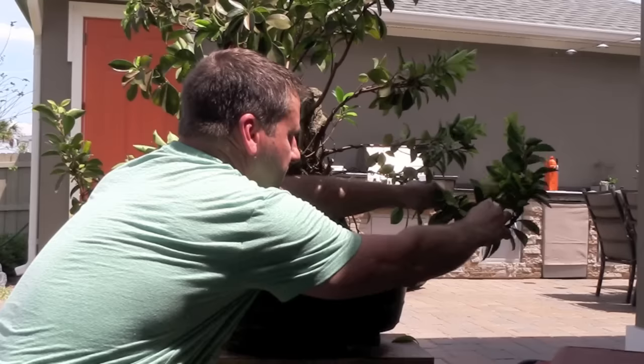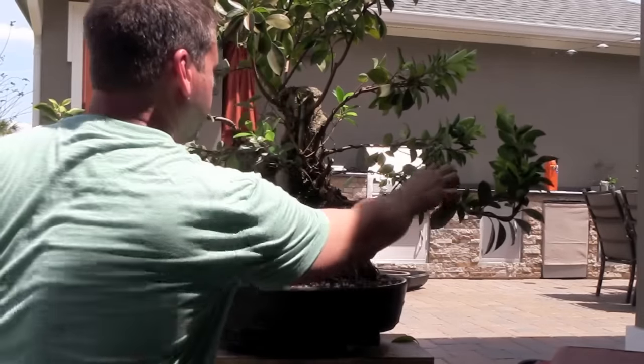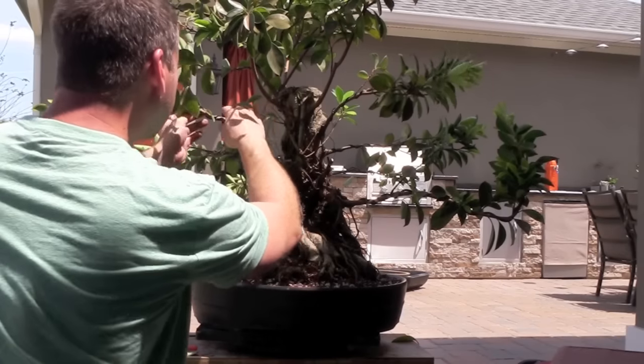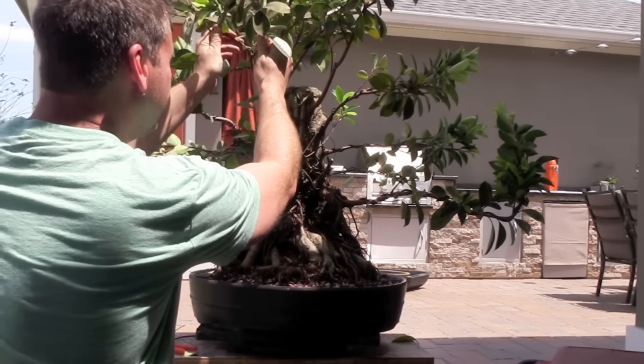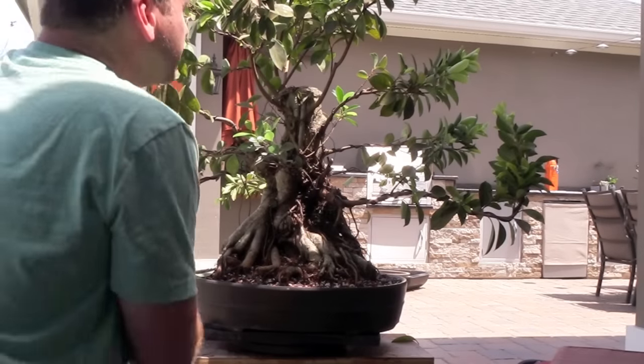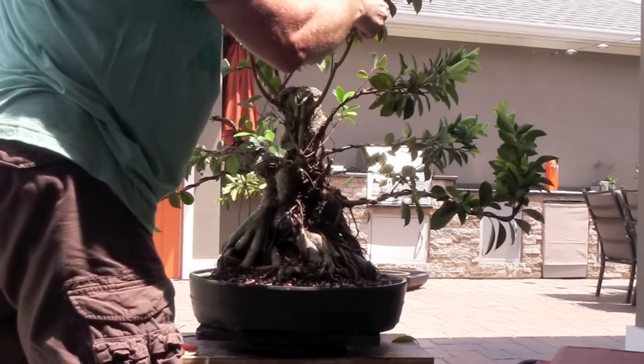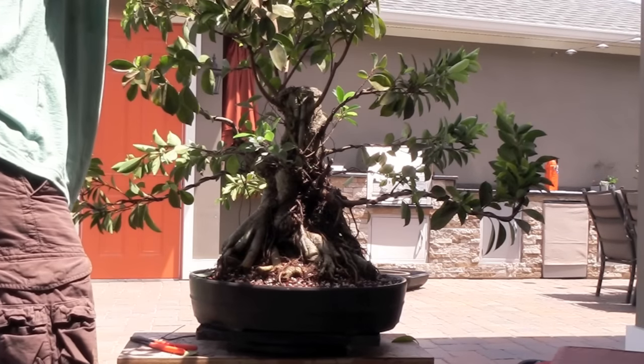Has some thick wire at the end there. Okay, and we're good there. Bring you down. That one's fine. Okay, looks like we're just going to do a little bit of trimming up top, get rid of some stuff, and we can actually start building the canopy and wait for a strong trunk to come in.